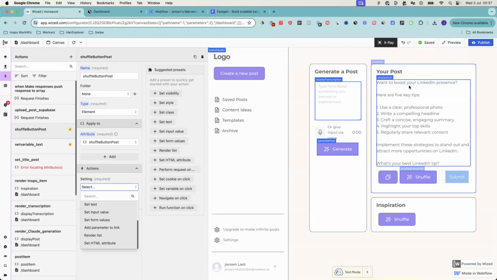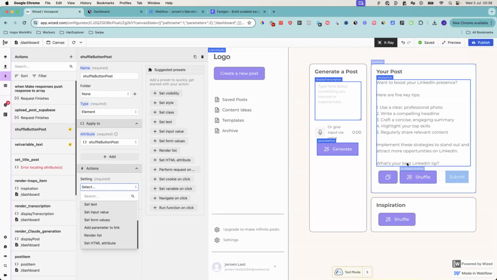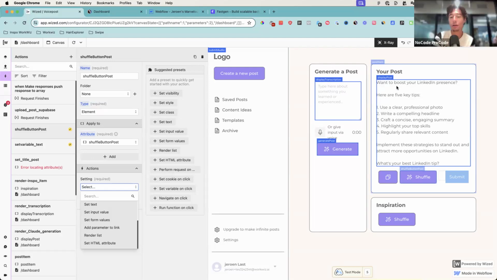Based on how you want it to be, and then you just use that in Wized to render like a list. I made a video on that, and then you can have little tokenized hook lines, where this one is blue and this is pink or whatever. If you click on create another hook, the body of the post will remain the same. Only the hook will change, and it will store the first hook as well. There will be a list within a list, but let's get your main list working first, and then you can do the list in the list.